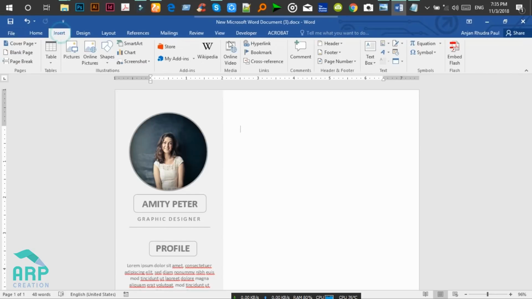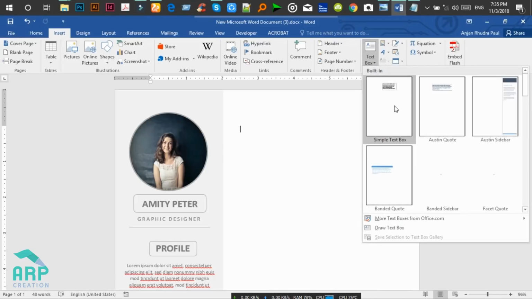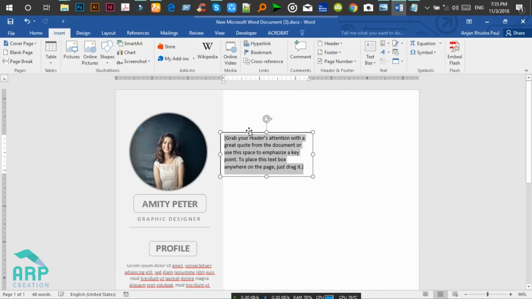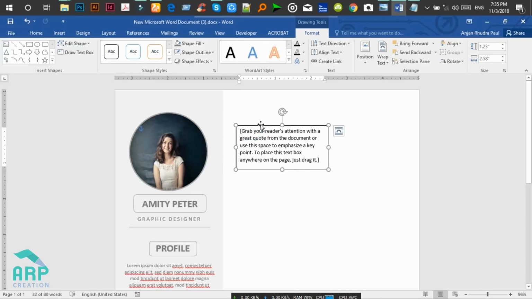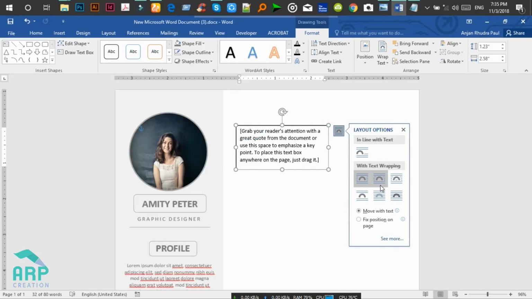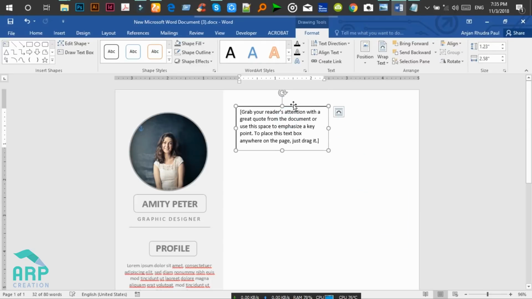So we will insert a text box. It will be simple text box. Layout option will be in front of text. Okay, perfect.